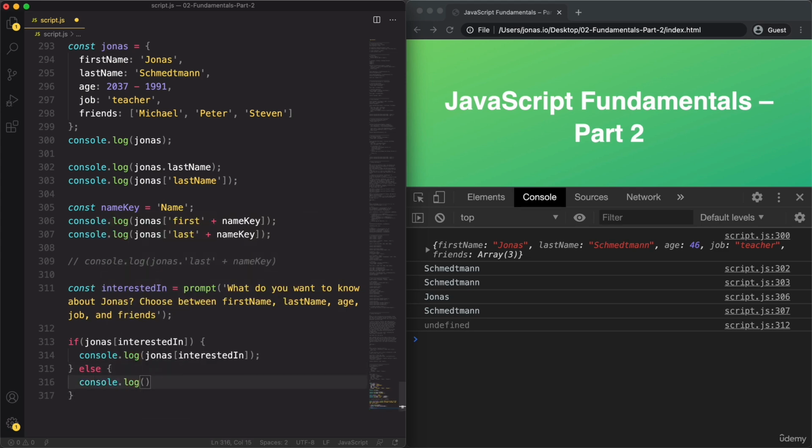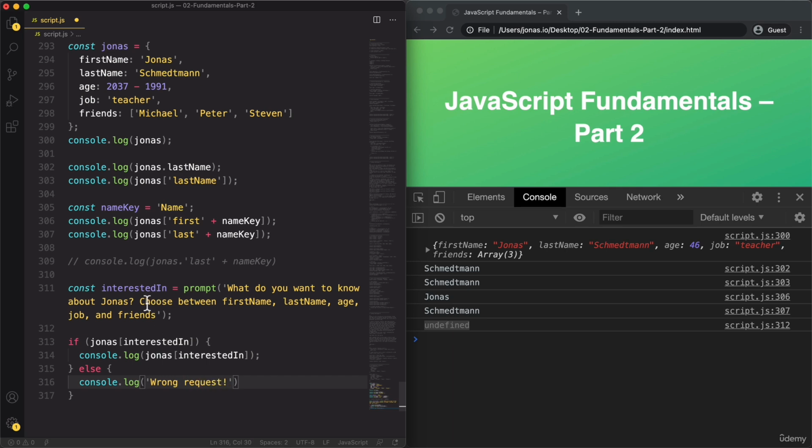So in case that the value does not exist, so for example with location, we then get undefined. And so in this case, Jonas interestedIn is undefined, which is false. And therefore we would go to the else block. And so let's say something like wrong request.